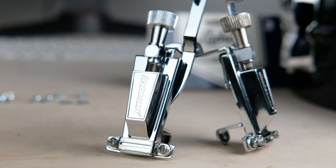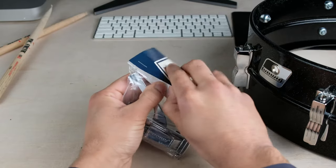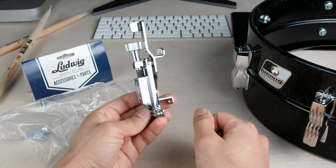If you've owned an older Ludwig snare, you know how annoying the P85s can be. I had one on the Acrylite that was giving me a lot of issues — the lever is kind of messed up, gets stuck on the on and off position, and the screw itself is stuck in certain places, so I thought I'd replace it. This is a snare I'm planning on holding onto for a while and using live and in the studio. I know there are fixes — people have filed certain parts down to get it moving smoother, greasing and cleaning certain parts — but I thought the P85 would be a pretty cheap replacement.